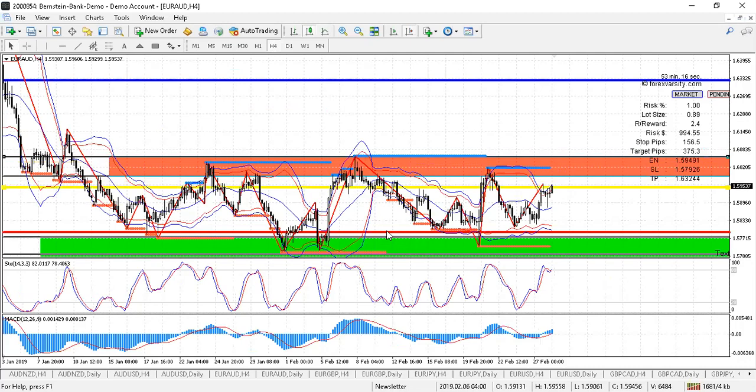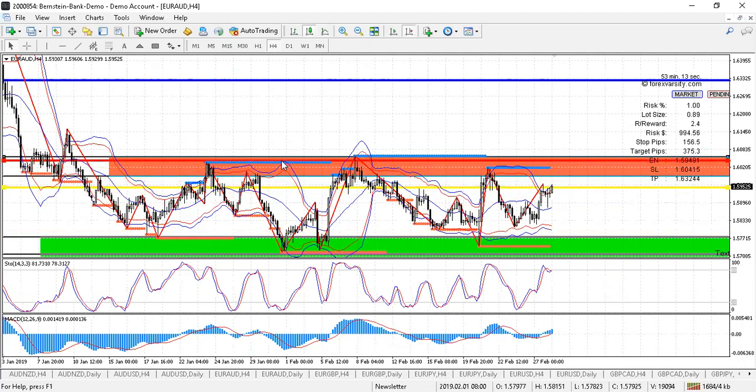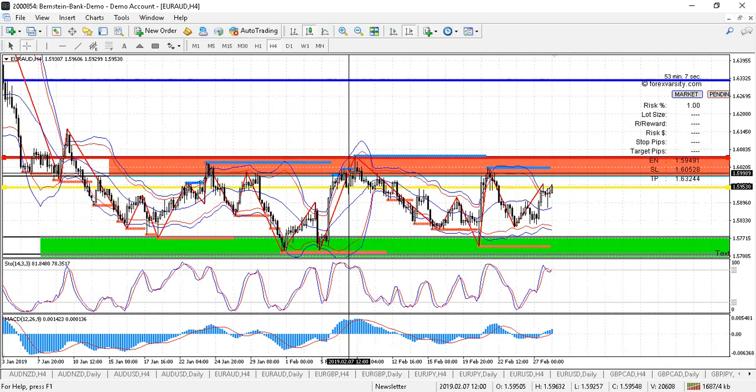Entered the trade there. Now again, you have to figure out where you're going to put your stop loss. So you may have said, let me put it just above this section here. We're entering on here. We don't know yet what's to come. And you may have got stopped out. It's given us a little false break there.